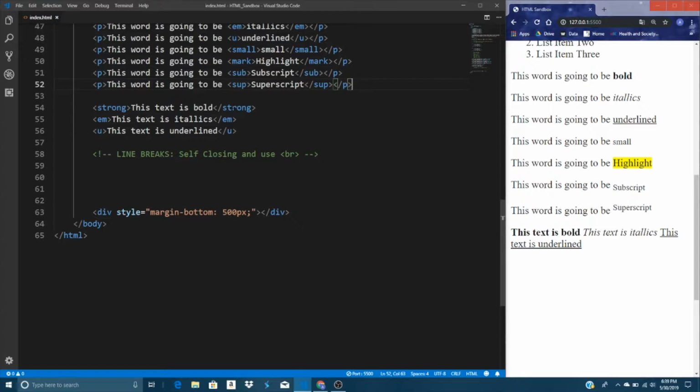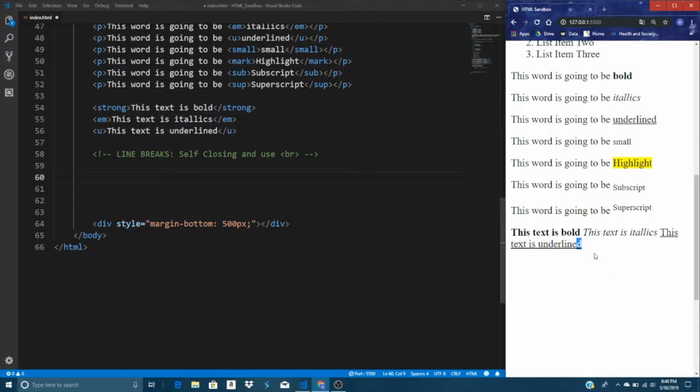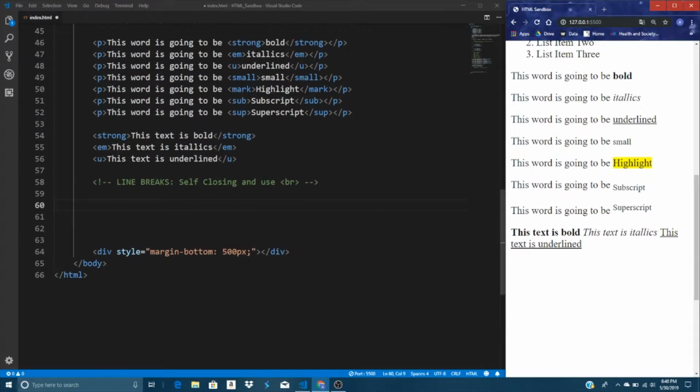Alright, now we have talked about most of the text formatting. I want to talk about grouping your elements. But while we were talking about line breaks, what if you want a straight line to separate your content? Well, that's why HRs exist. So these are basically lines to separate your content. And they use the HR tag. These are also self-closing.